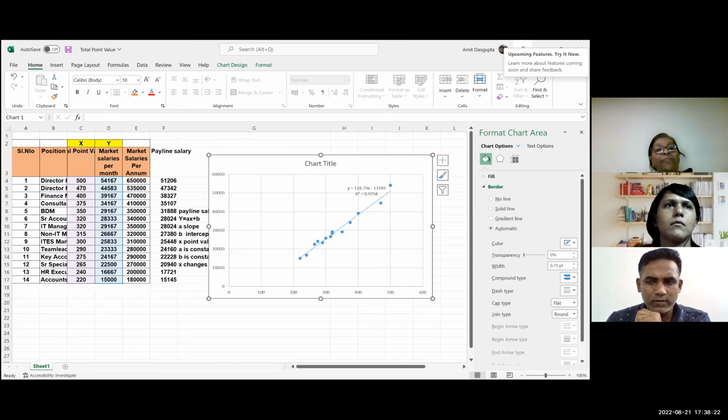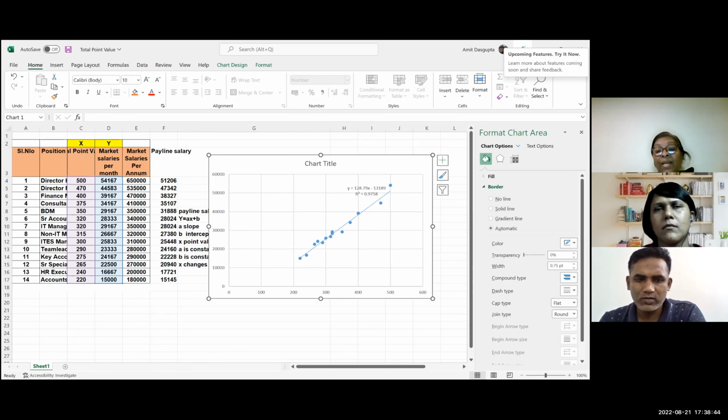Why is it important to make those grades? Because I have to create a pay grade. So this will be my grade 1, grade 2, grade 3, grade 4. Then how will I fix min and max? The position with the lowest salary, that is 15145, will become my min, and 265.2094 will become my max. Then even benefits I'm going to give as per the grades. So typically salary you pay as per points and benefits you pay as per grades.